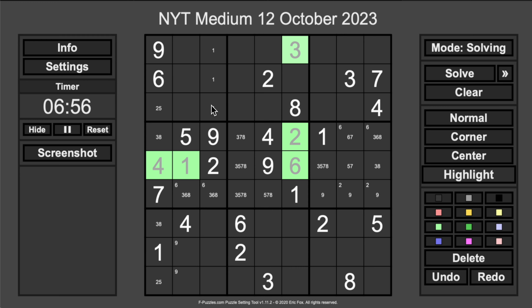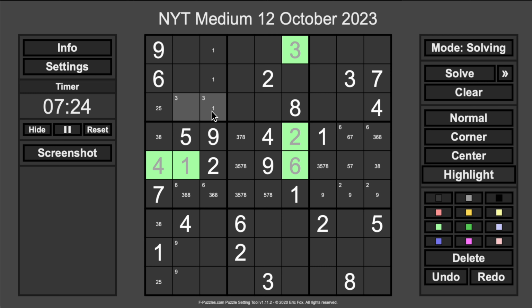And now, I've got a 3 in one of those two. In row 3, let's see, and in box 1.